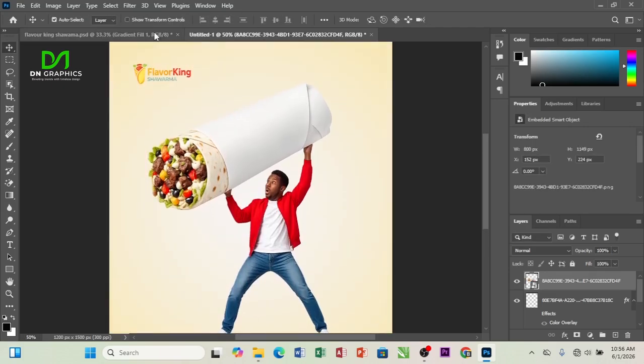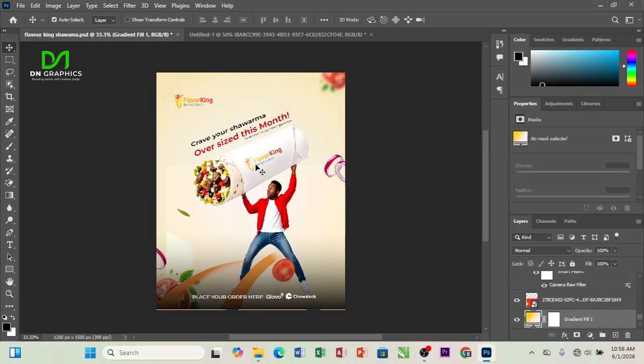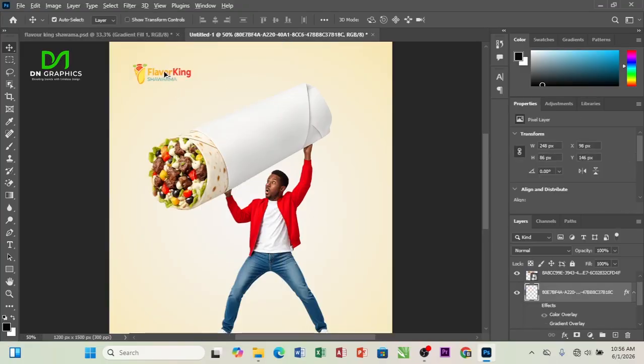So I want to walk you through how we did this effect on the image. So let's duplicate this and bring it here.